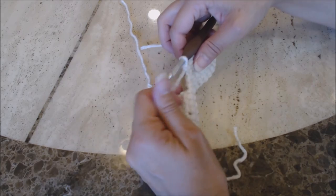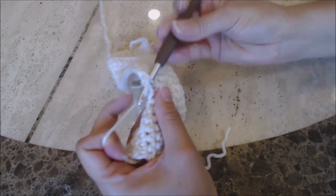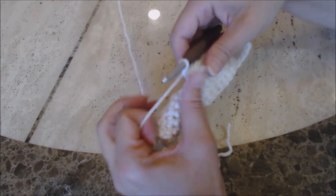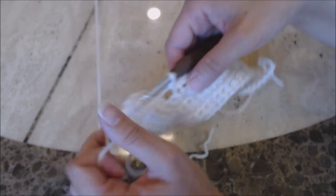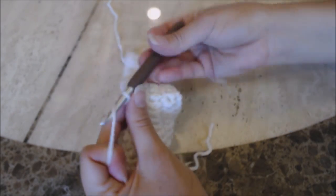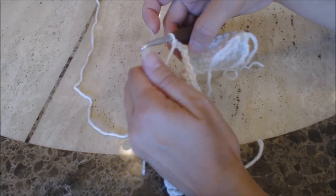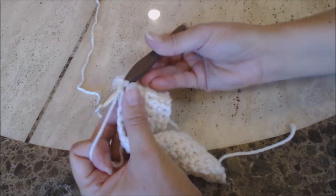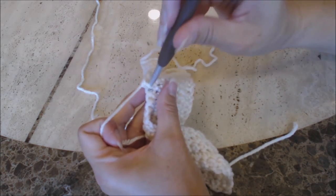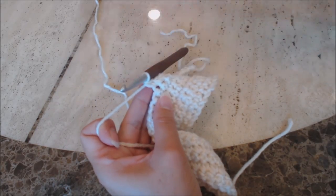So one more stitch. And you can see how I have one stitch left on this row that's going to remain unworked. Then I'm going to chain one, turn, and then I'm going to do a single crochet into the next stitch over, and then you're going to do a single crochet into every stitch back across, and then come back.